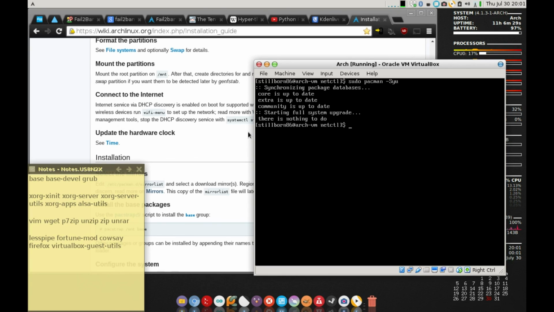Technically you're done. I am going to do one more step, one caveat here. Since we installed the Xorg files, we installed the X11 display server, I am going to bring my xinitrc file over. So what I'm going to do is cp /etc/X11/xinit/xinitrc, and I'm going to copy that to the home folder as a hidden file, .xinitrc. And now I have xinit ready to go.